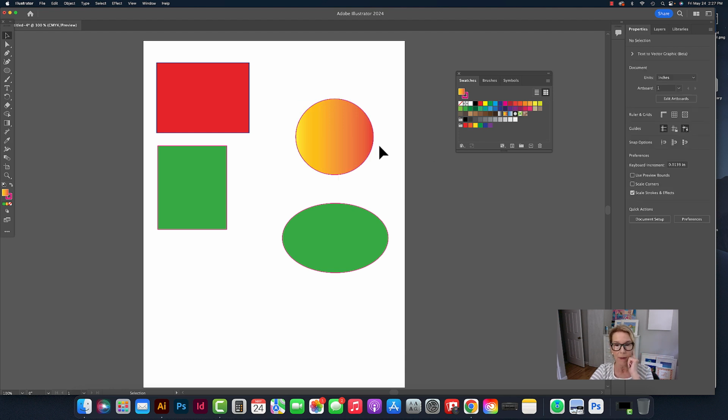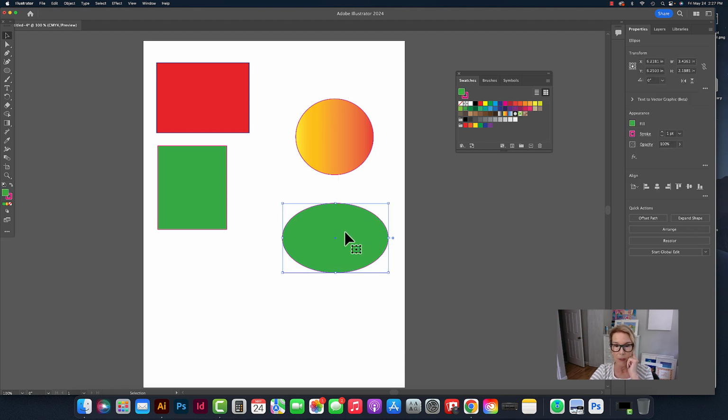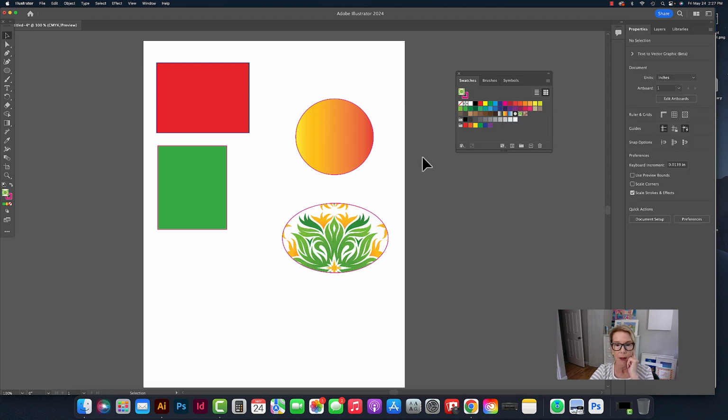So I'm clicking outside of that circle. Now I'm going to do this one. I'm going to fill that one with a gradient. No, I'm not. I'm going to use this foliage. Like that, okay? You don't have to worry about the stroke colors on these circles. I just want you to experiment and see what the fill colors and fill information would be like in these two. All right? Then I want you to jump back over here, select the type tool.